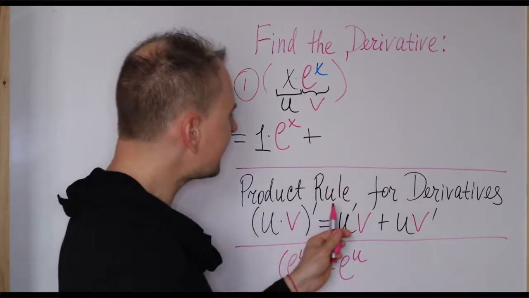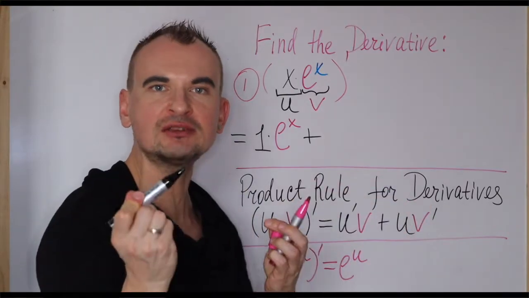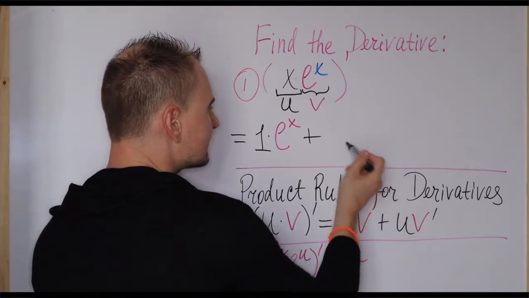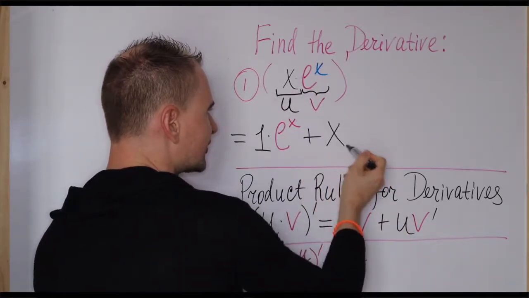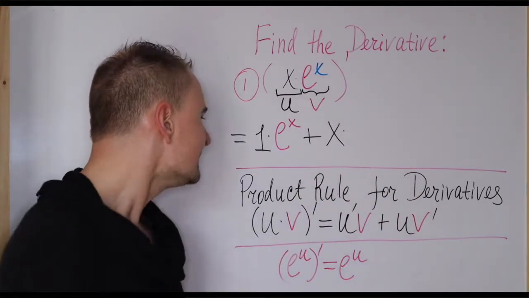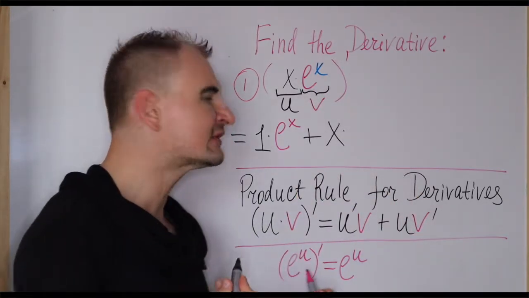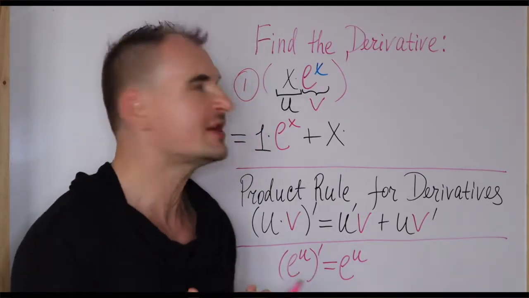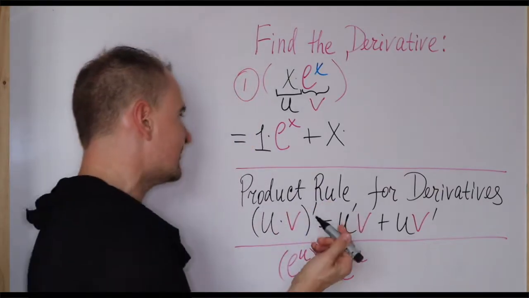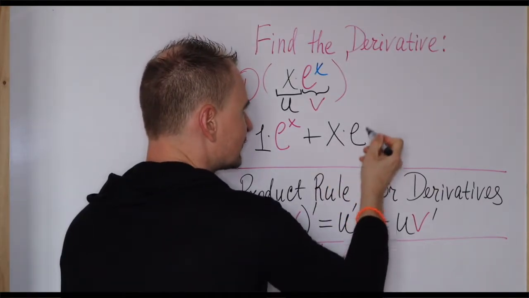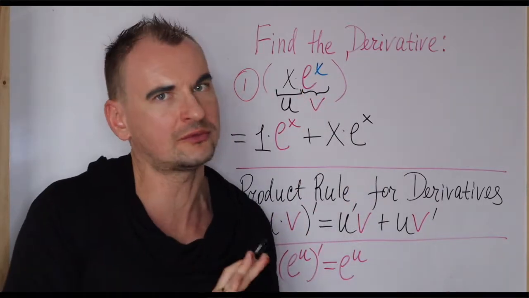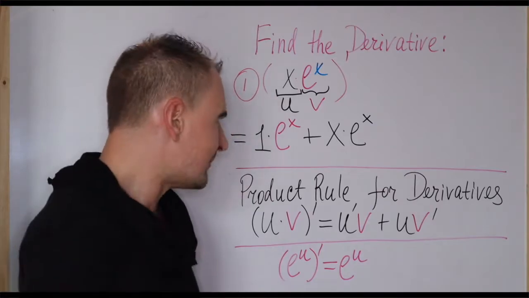Now basically the derivatives kind of shifted, if it makes sense. So it becomes the first function as is, namely x, times the derivative of the second function. And remember that the derivative of e to the u is going to be e to the u. So it's the exponential function, the derivative remains the same. So you're going to write just e to the x. And since it's just e to the x, no chain rule, nothing crazy, nothing fancy, and basically we are done.